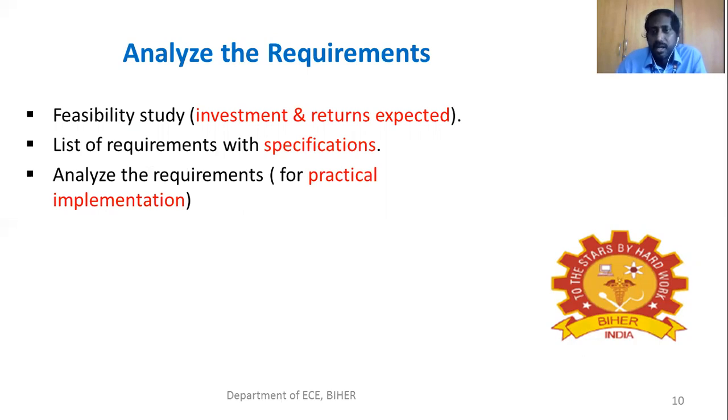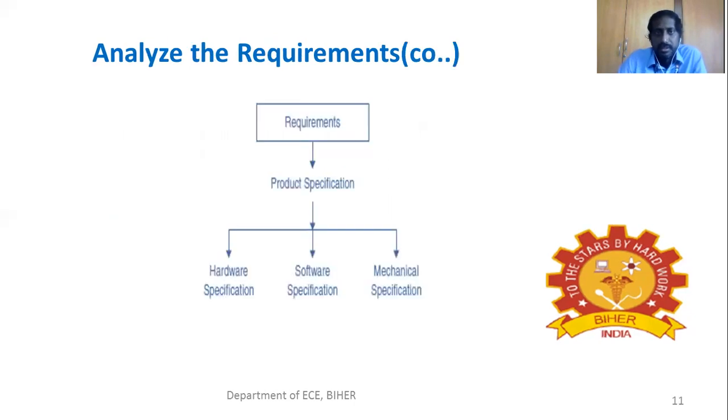Then analyze the requirements. For practical implementation, we need to analyze what things are there, whether the requirements are above the budget or within the budget, and whether the requirements are matched with the hardware and then the software. Everything you need to analyze, and then only can we design a product according to that. So these are the steps of the requirement analysis.